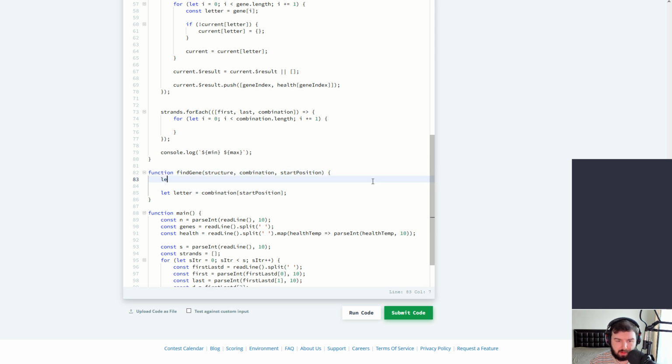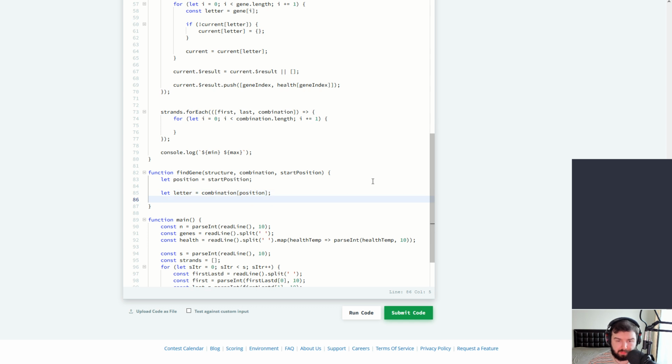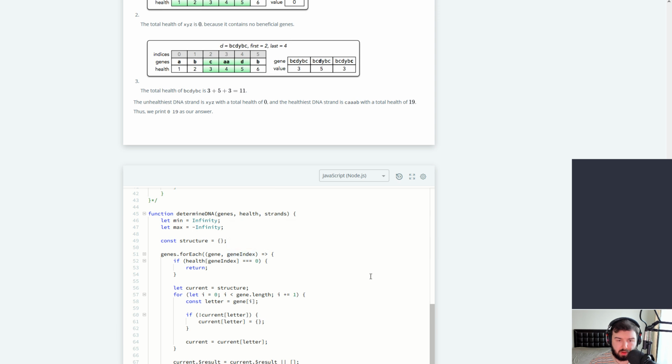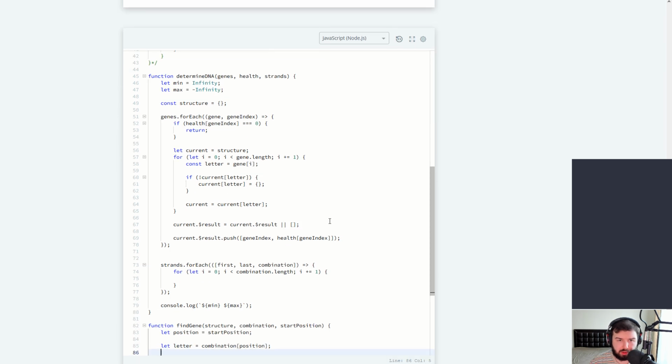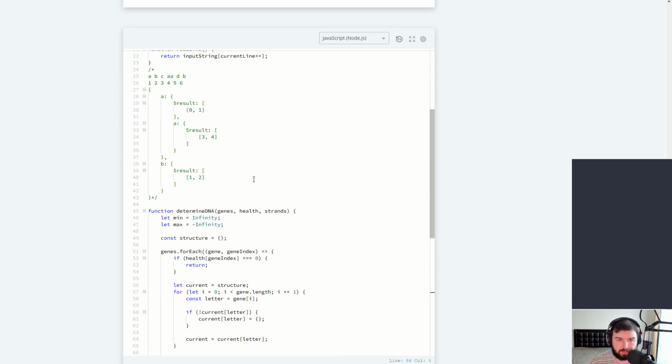Let's create another variable, just position, that initially will be equal to the start position. We will increase this one later on. So we have the combination, we have the current letter, and we will go through it like an operation like this, but backwards.